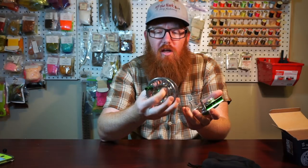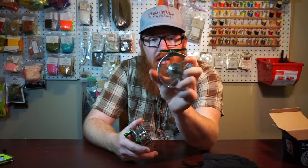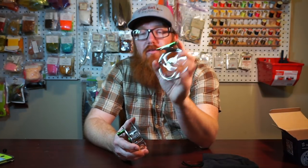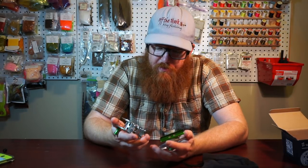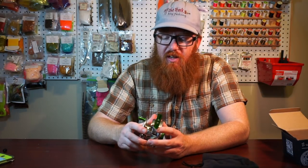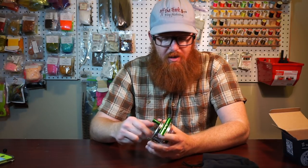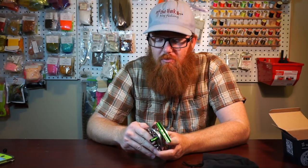It's got kind of the same setup as Joe's reel — you spin off this nut here and pop it off. Now the drag is not fully sealed, okay guys? So this is not a sealed drag. You don't want to be dropping it in saltwater — that's one thing to think about if you're a saltwater fisherman. You definitely don't want to be dunking it in freshwater either.